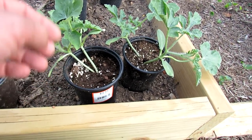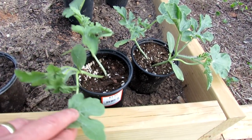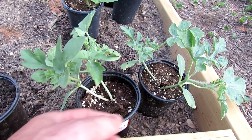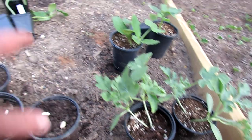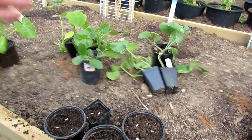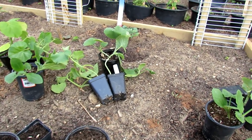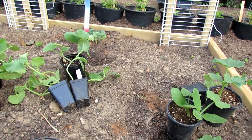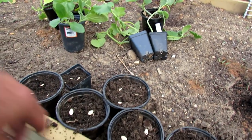Watermelons are done the same way. These watermelon plants can go a little bit longer — into that third or fourth week after they germinate and break the surface — but you want to get them into the ground. Do not let them get too large in these containers. I can't stress that enough, because when you put them into the ground, they're going to struggle. They're going to be slow and get passed by seed you probably put directly in the ground. They're just not healthy plants.